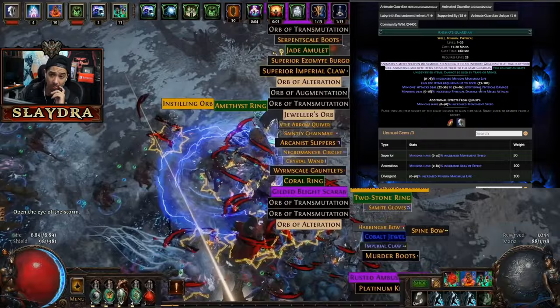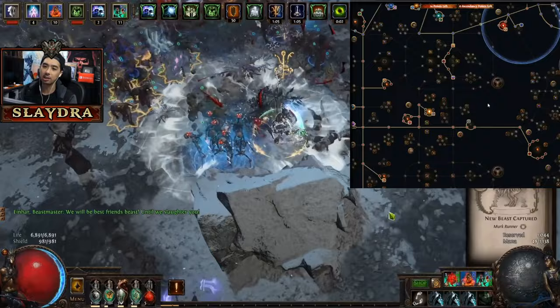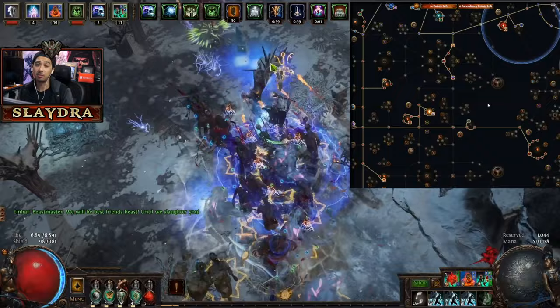Basically, with the Animate Guardian, you can get the alternate quality to get increased maximum minion life. But I'll mention the other things that may not be listed on the website that I can actually link, because some of the stuff doesn't link properly depending on if you want to use POB or not, because I know there's a lot of people that may not want to download Path of Building, which is an excellent tool and I highly recommend it, but there's always newer people to Path of Exile.